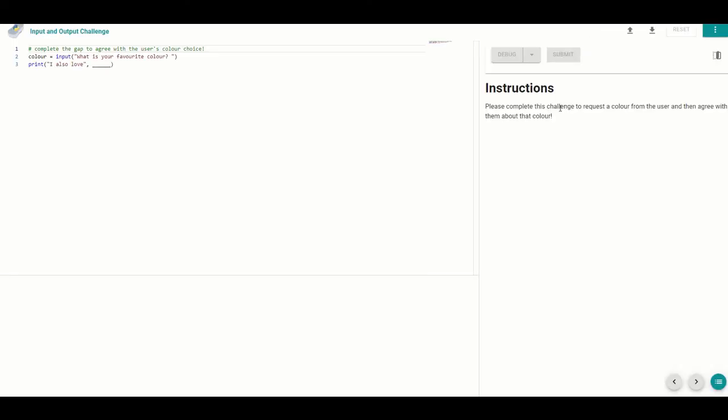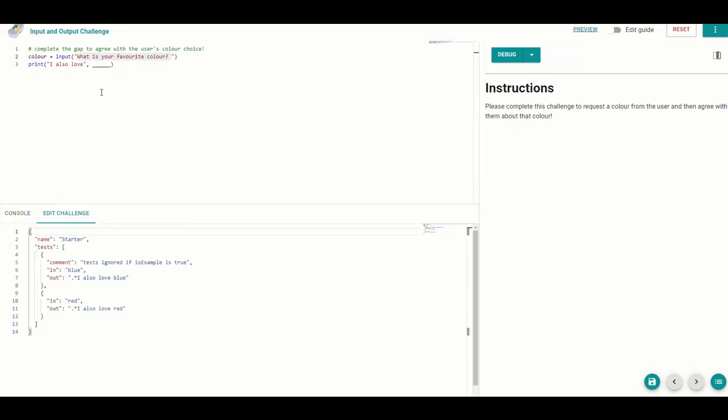Preview opens in a new window and it shows you the student experience. You can debug it, you can submit it. Let's try and get it wrong first of all, and then right. And that's great, working well. You can reset the code back to the original if we want, but this is just in a preview window, so when I close it down, I'm back on my original designer window, and this is all ready to go, ready to deploy.